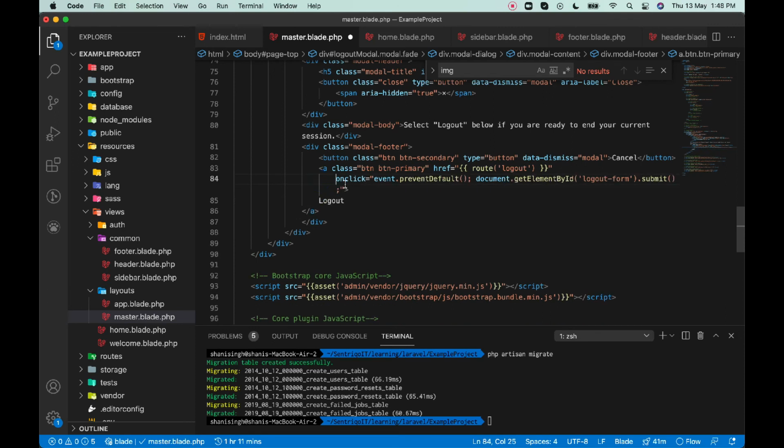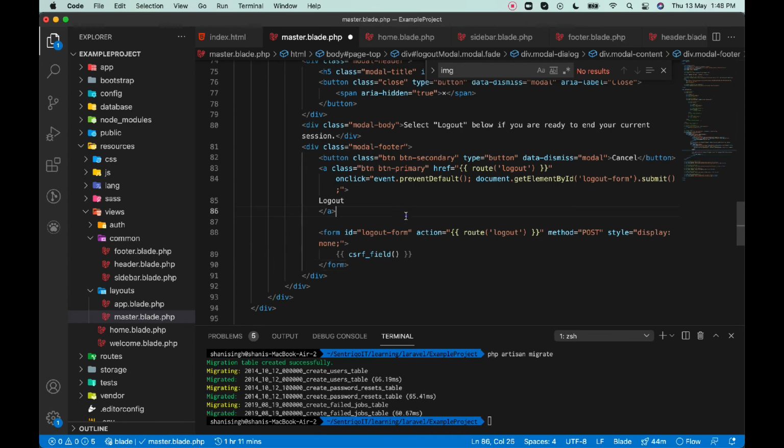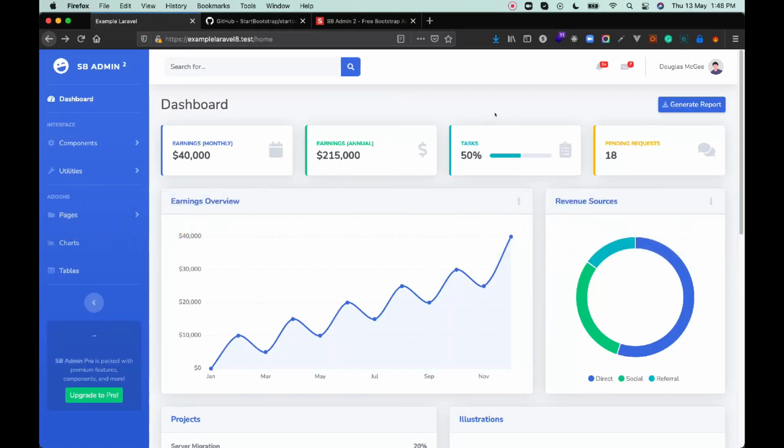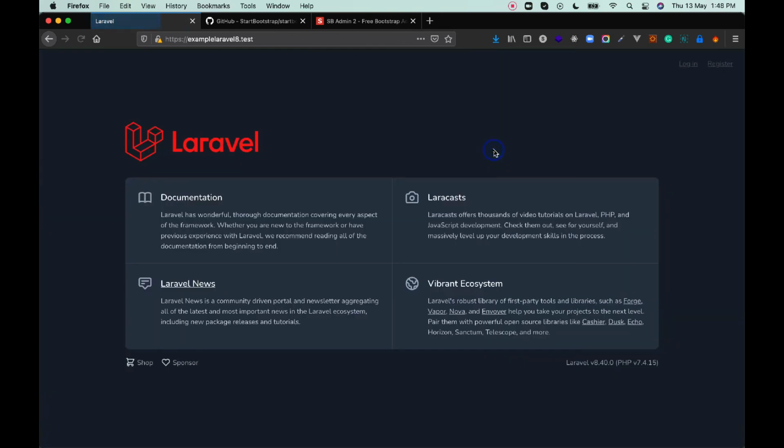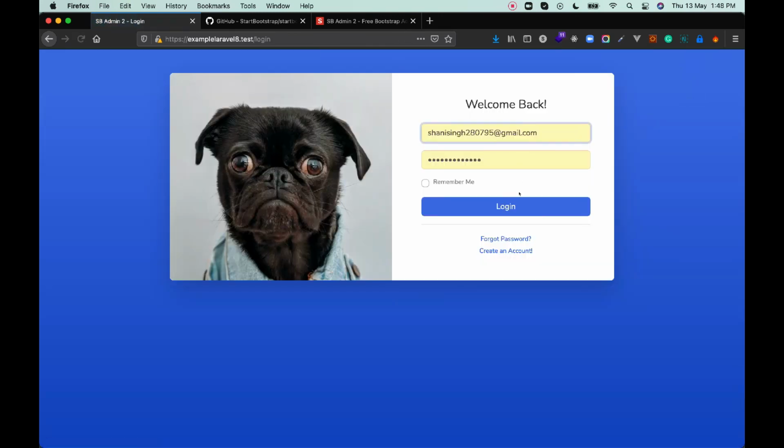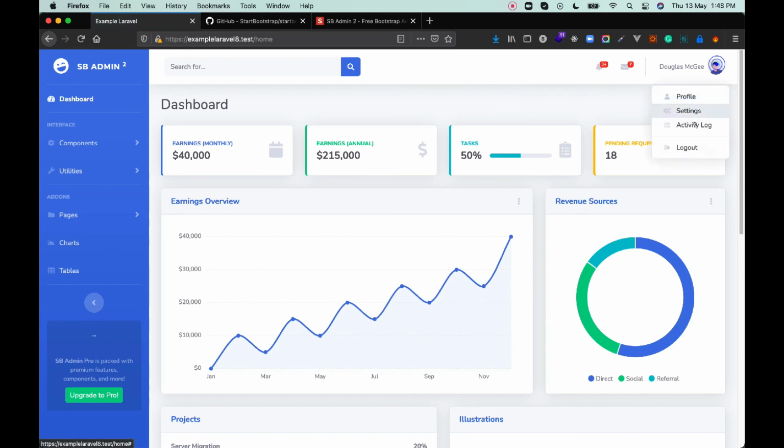On the logout button we just need to submit a logout form, and for the logout form we have this hidden form there. Yeah, this is the form, so I hope it should work now. Let me refresh this and click on the logout. Yeah, it's working, as you can see. Let me log in. Yes, it's logout.